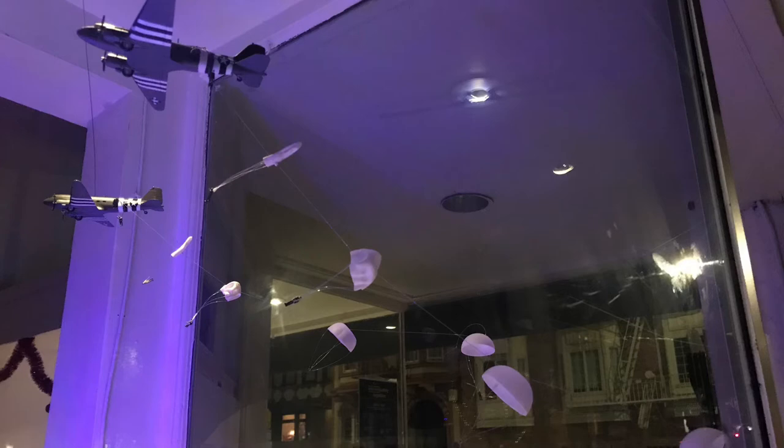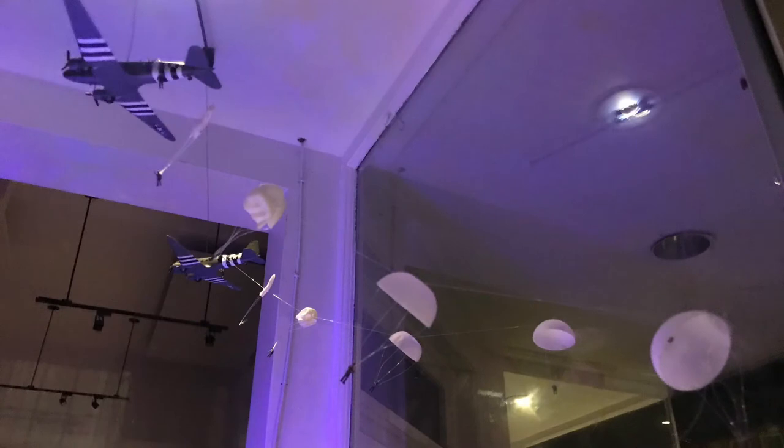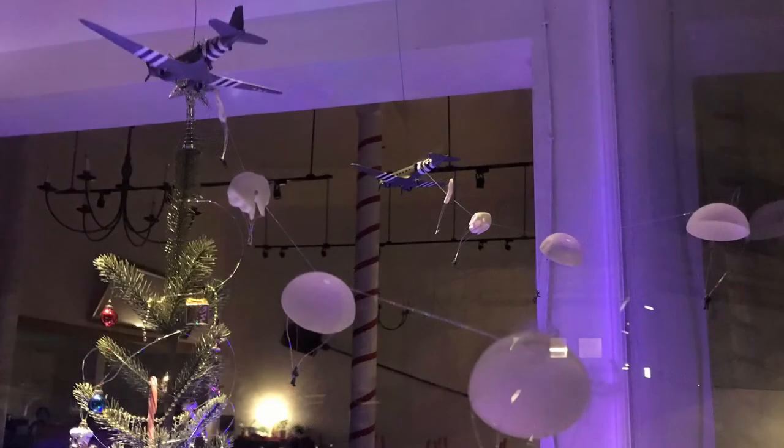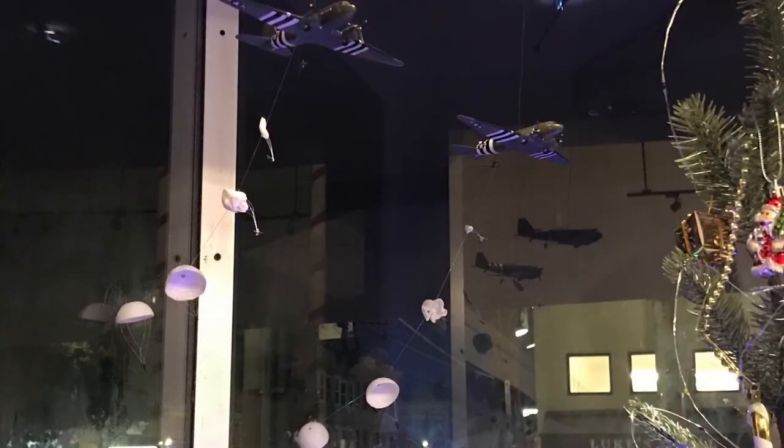Very few of the T-5 parachutes used by the U.S. on D-Day were white. I should have painted mine light khaki with tiny brown and green spots. Real parachutes had at least 24 shroud lines. Real paratroopers had a harness, a reserve chute, weapons, and lots of other bulky equipment that would show even in this scale. Still, I think the combined effect is impressive, and I hope other ambitious modelers will try something like this.